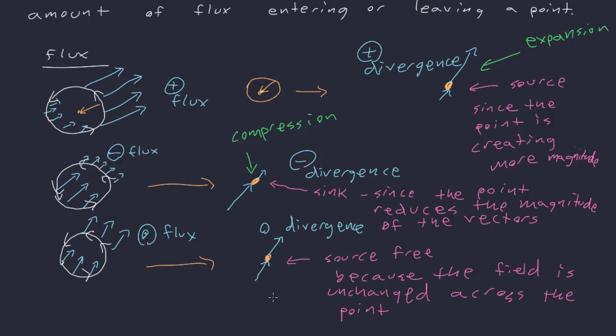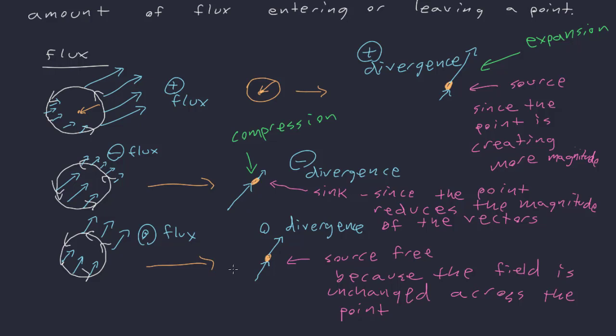It's unaffected, okay? Usually if a field is source free, we say that it's part of what we would call ideal flow, meaning that it's flowing naturally and it's not compressing or expanding. It's not being affected in any way. You can almost think of maybe there's a blockage here, right, at this point.